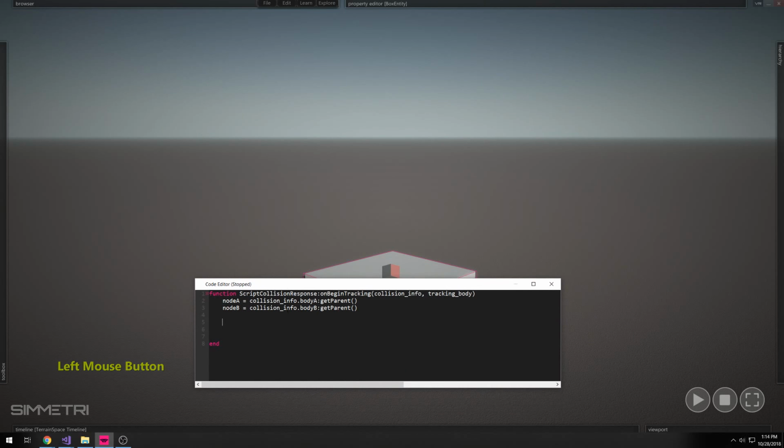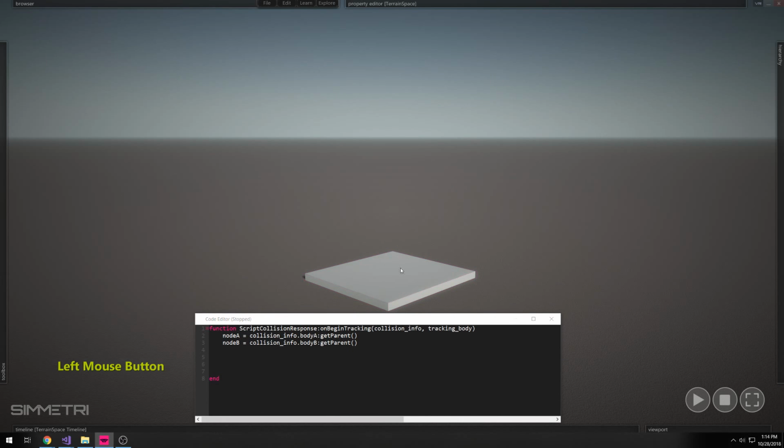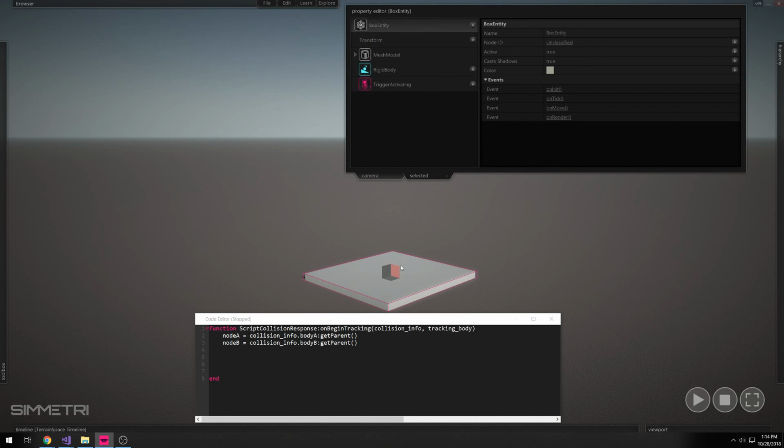Because right now we're inside this script collision response, this material, so to speak, of the collision, and we really want to dispatch out of this thing. Now that we've detected it, let's go and call some code on the object itself, so then we can work locally on the object. It's a much cleaner way to do this. I'm going to write the code now, and then I'll dissect it after it's done here.